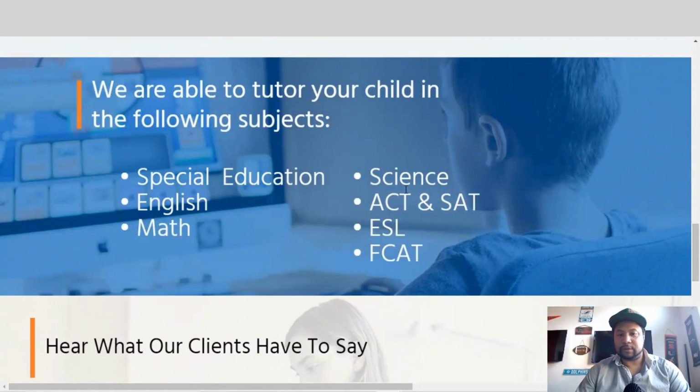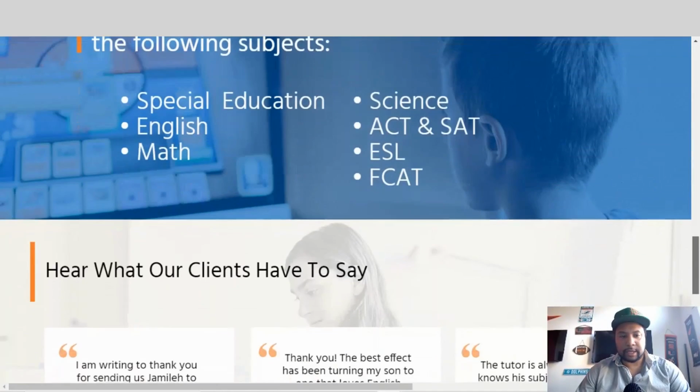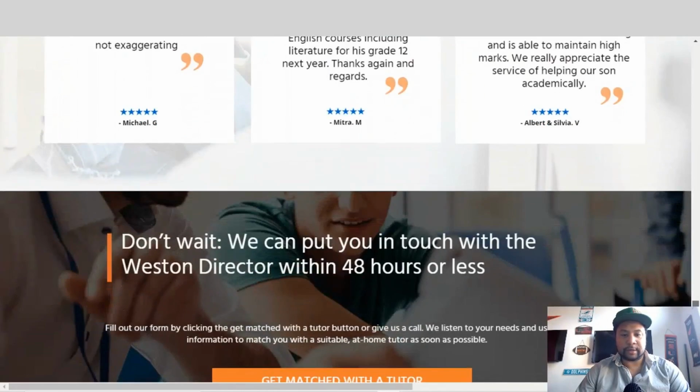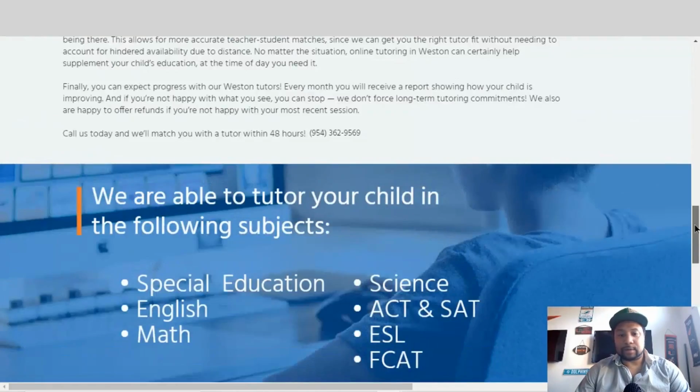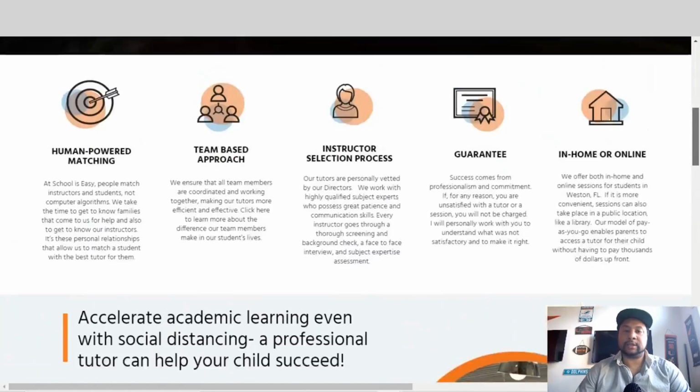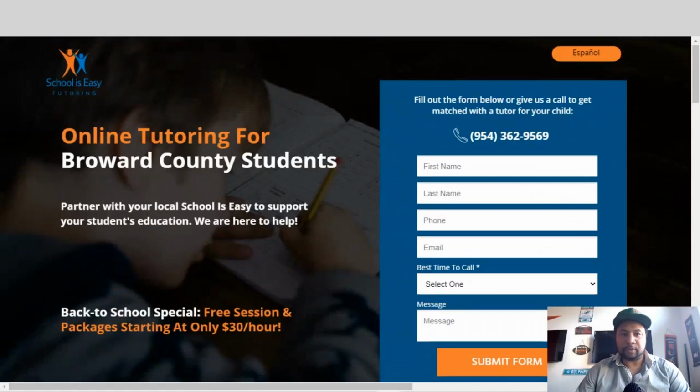I like this too. They're kind of letting you know what some of the key areas are, and then they get into their testimonials, and then they have a little headline here at the bottom, and then they have this link. And this is good, actually. This is not bad at all, honestly. Good use of headlines, good use of sales copy. They have their form right at the top. And then they have a button here to flip the whole thing into Spanish. So, I mean, that's not bad at all. There's a lot that we can do with that.